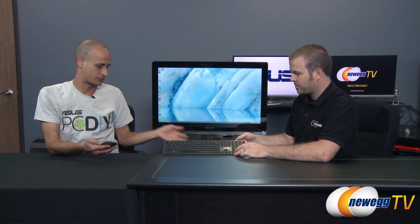And I think the final piece of the hardware is also something that's new. We've previously only used this keyboard on the all-in-one transformer that we took a look at a little while ago. So this is our complete metallic wireless keyboard. Nice. Operates off radio frequency.